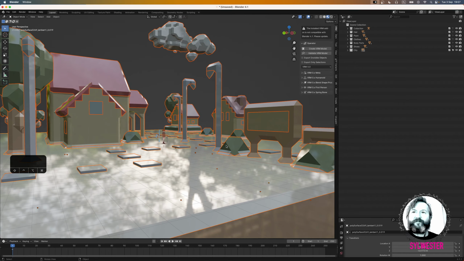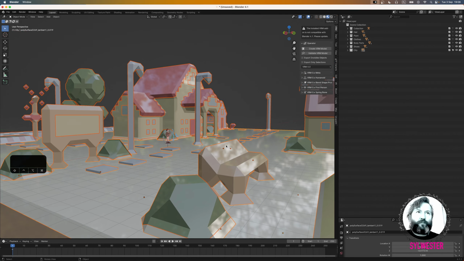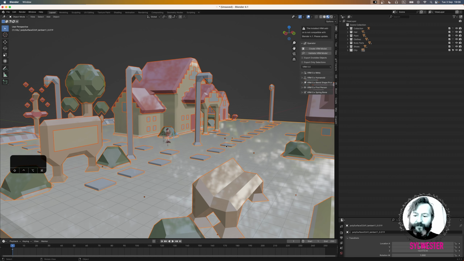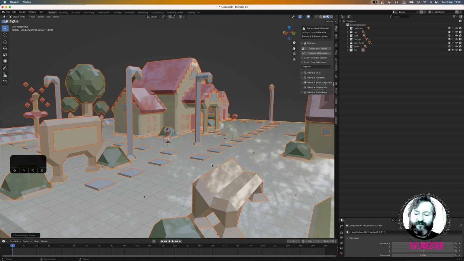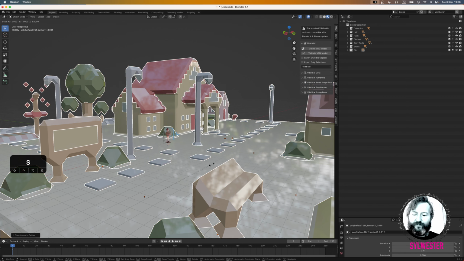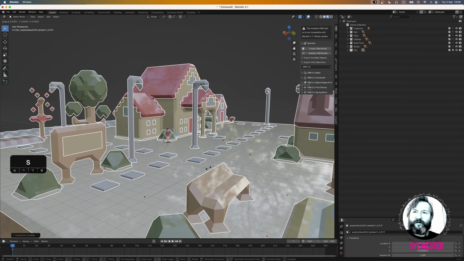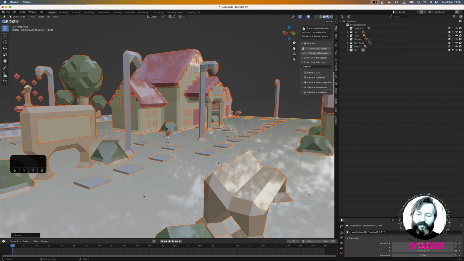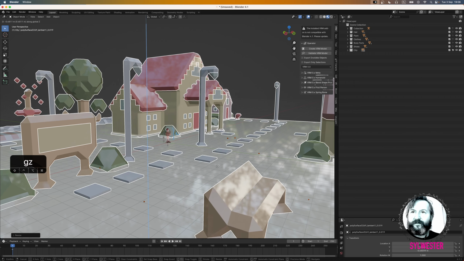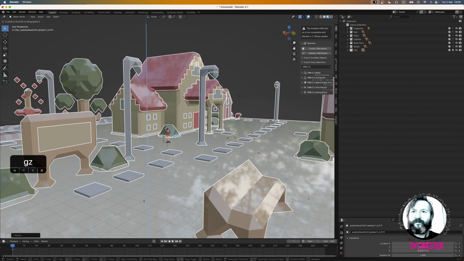So when we've got something like that, we can now, pressing Ctrl A, apply all transforms to deltas, and this way, when we will be scaling, the scaling is going to be more accurate.